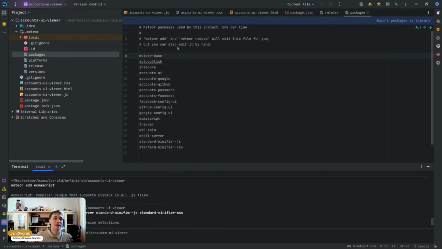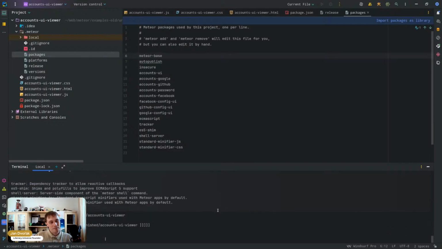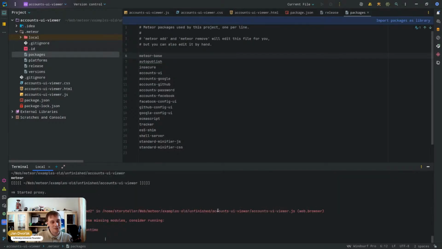And I found this accounts UI viewer, a super old example from Meteor 0.6 old days, and it was never finished. Before the show, I updated the packages, updated to Meteor 3 and whatnot. And I want to see if I can actually load this up. I think I might actually need to install npm packages now that I think about it. Yes.